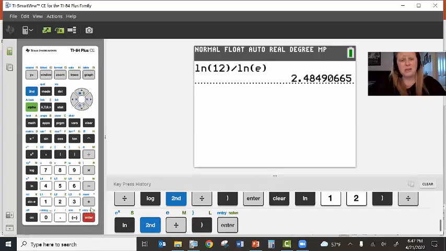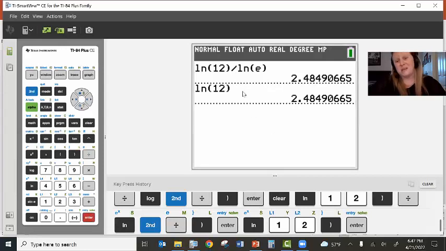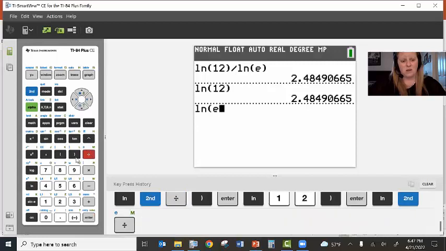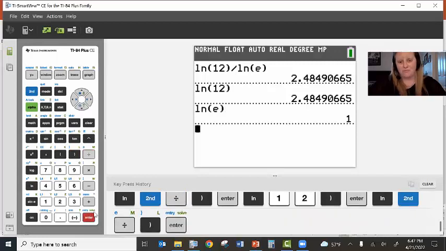It's going to be a really nasty decimal. But look what happens whenever you just type ln 12. You get the same thing. That's because ln of e, the natural log of e, is simply just 1. So anytime you have log base e, if you don't want to use that, you can just simply replace that with ln. So that kind of saves you a little bit of typing. It's a little bit easier to do.